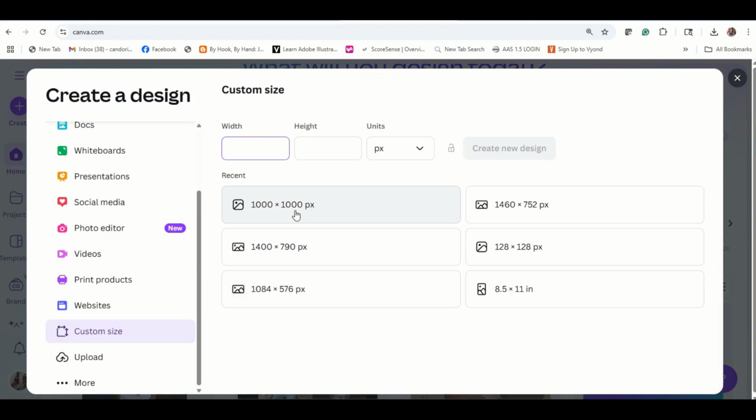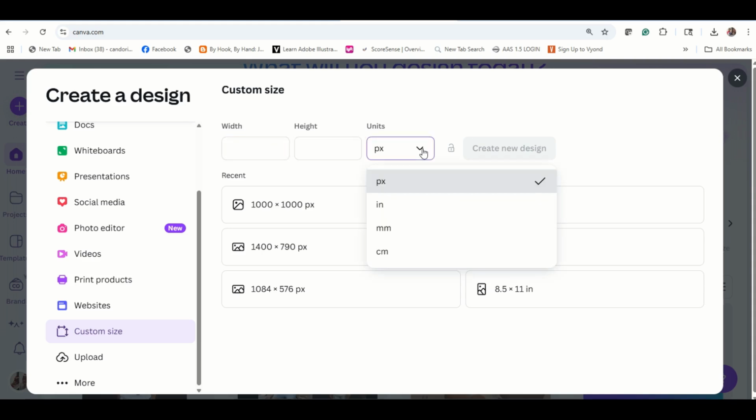I'm just going to do 1000 by 1000 pixels. So you can type in 1000 by 1000 and leave it on pixels. If you want to do inches, you can put in your width and height and then select inches. But I've already used this, so I'm just going to click 1000 by 1000.